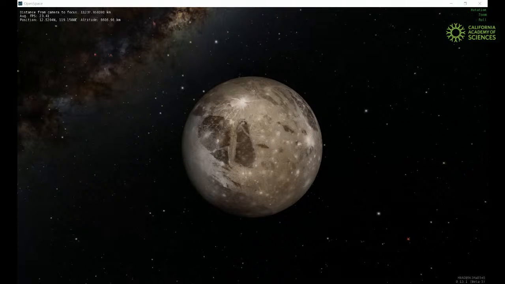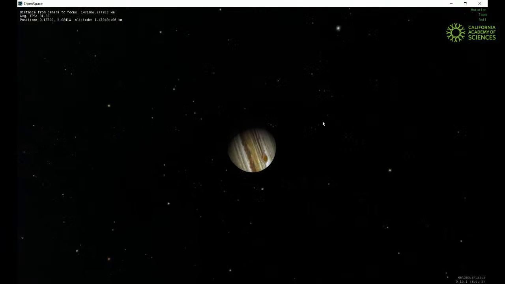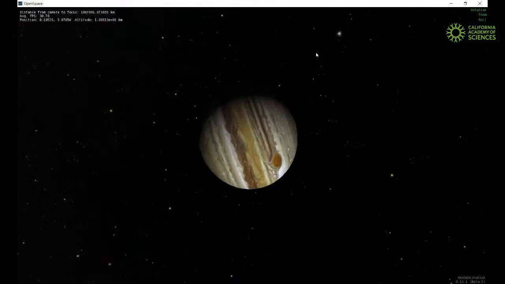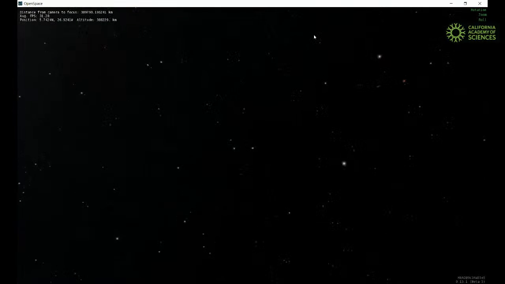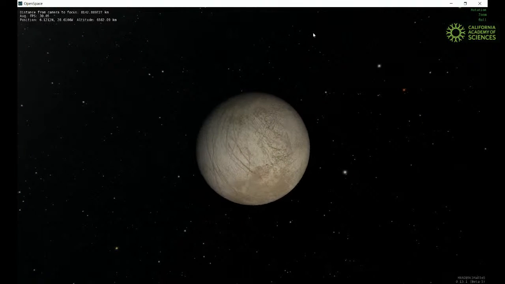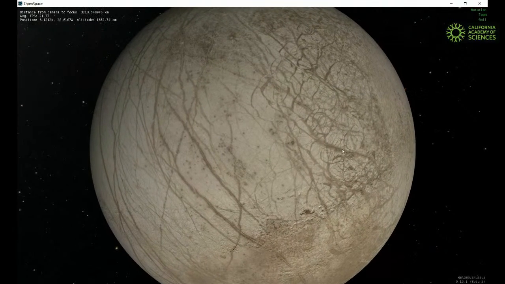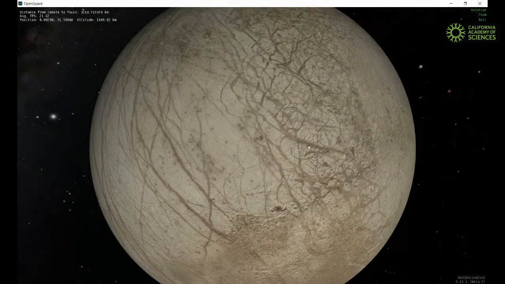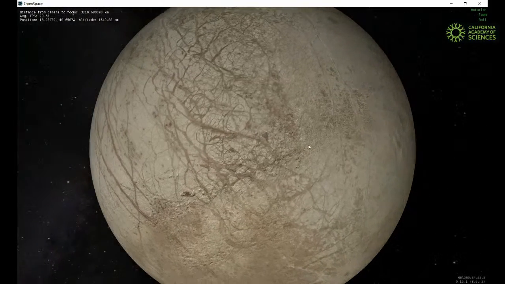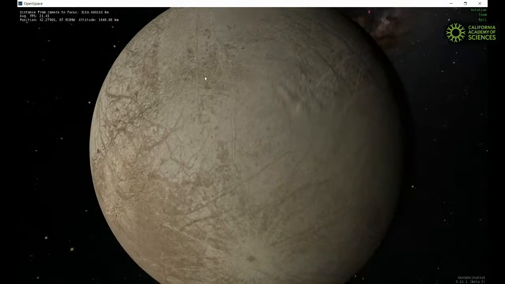But what I can tell you 100% is that it is not the only object with tectonics because, ignore Jupiter, I was trying to fool you, Jupiter does not have tectonics. We have Europa. I finally got us here. And on Europa, we can see definite tectonic features. It's not a planet. It doesn't have real tectonic plates, but stuff moves around, jostles around, bumps into each other, grinds itself against one another, subducts, melts, and comes up as volcanoes.